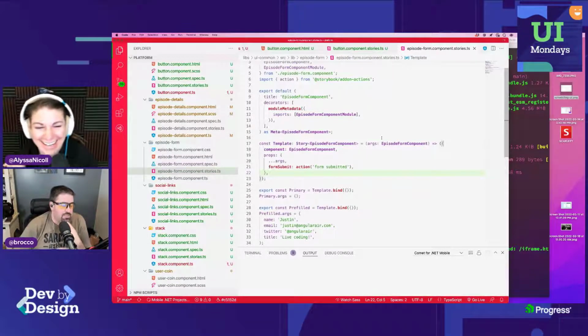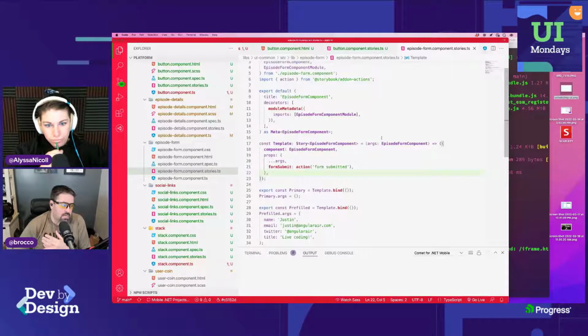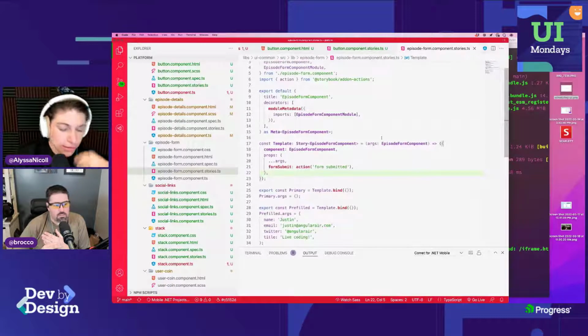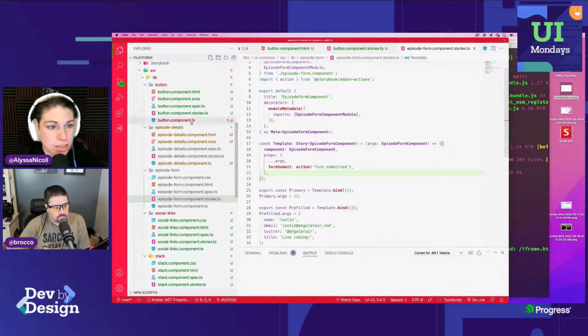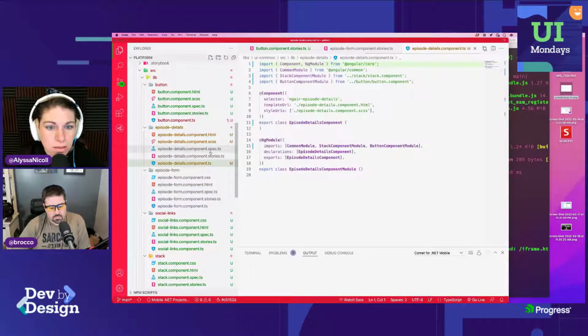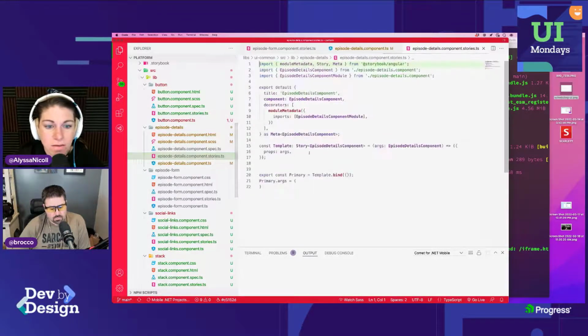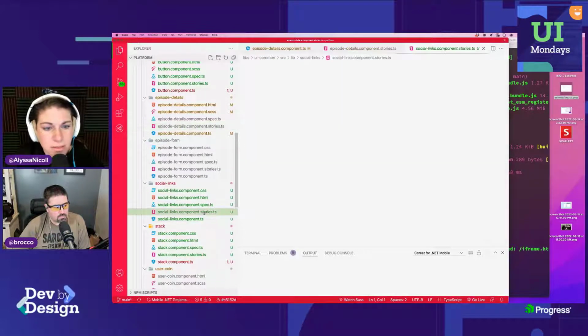So that brings up an interesting point. In Storybook, I don't know how to supply what would go into the ng-content, because here we're just setting properties, and I'm not sure how to specify that. I think this goes back to a to-do I made for Justin somewhere, in this story? Because I was like, we need to build it out. Is it episode form? Who has it? Social links. Yeah.